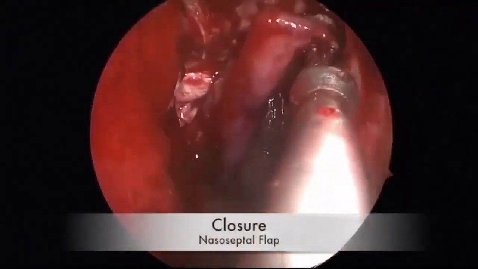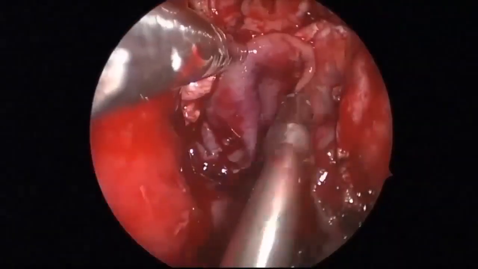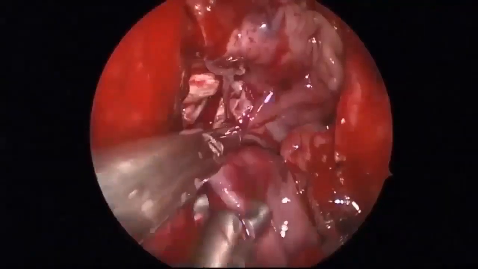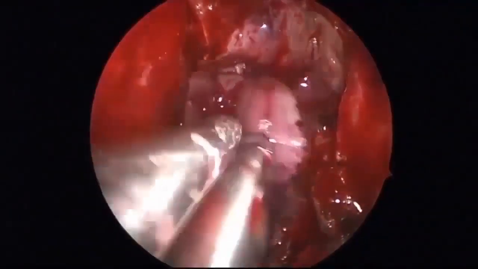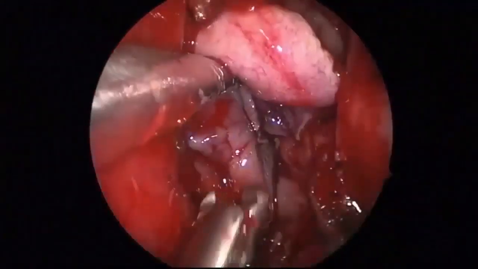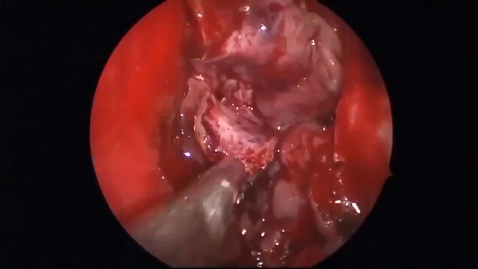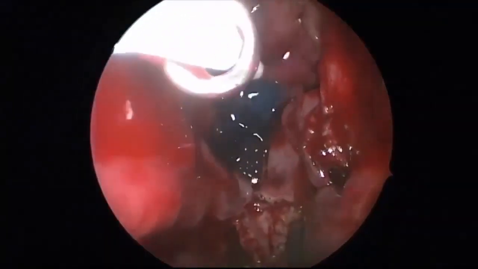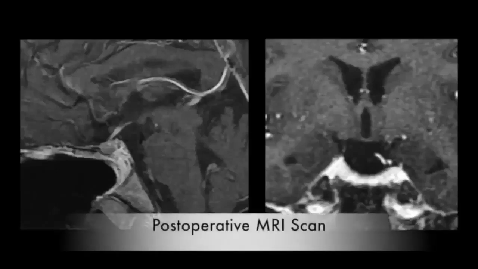Once it's wedged in and holding the fascia lata, we cover it with a vascularized nasoseptal flap. This has to extend beyond the limits of the fascia lata to ensure that it attaches and heals to the bone. Often 2 flaps are required, although many times we can do this with a single flap to cover the defect, and these are held in place with Duraseal glue.